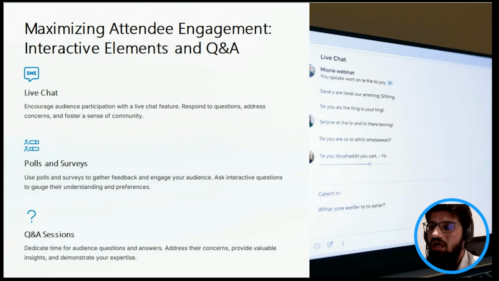Then you can even have polls and surveys after every short period of time that they can click and vote on, and then be eager about the result. What do other people think? For example, how many of you have thought about running your ads on TV? Then you have a poll and survey. Comment down or click on the survey, and based on the answer, we'll tell you how you can get it done. Or this is what the webinar is about, and things like that.